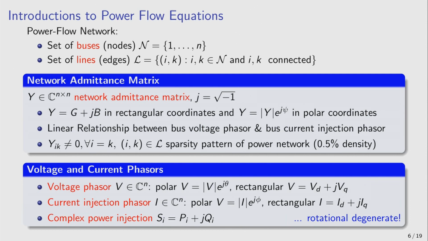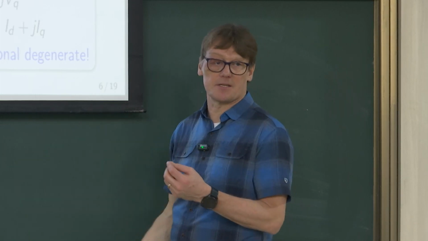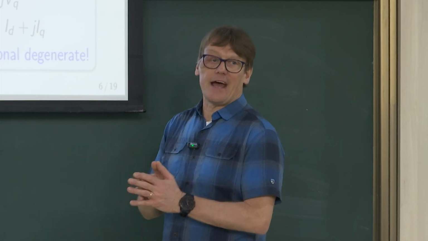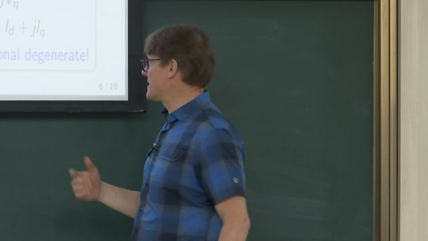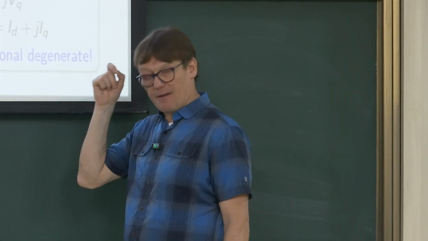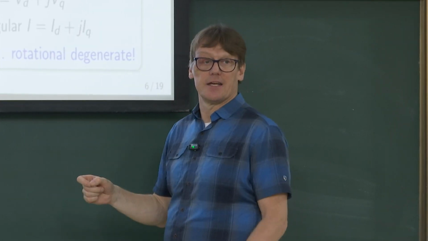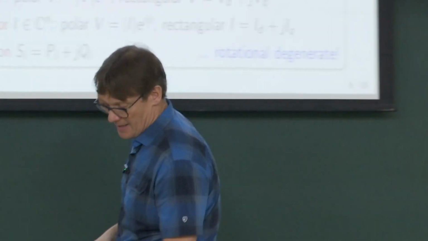coordinates. And there's one caveat here: if we use angles, then the whole system is invariant to a constant degree change throughout the system. So if I add 90 degrees to the whole system, nothing changes. And this is sometimes fixed by picking one particular node or one particular bus and fixing the angle on that bus. So all angles are then with respect to this reference bus.